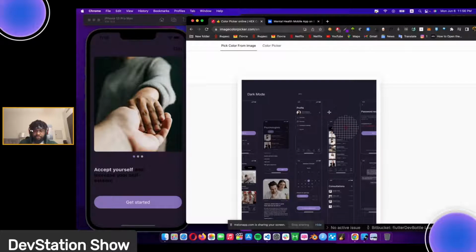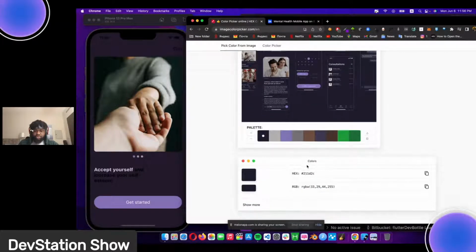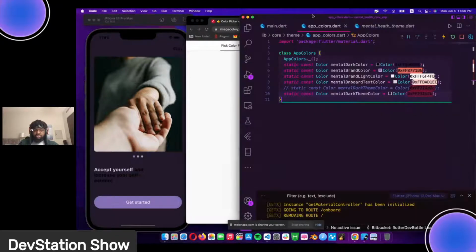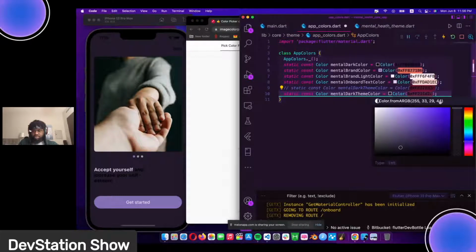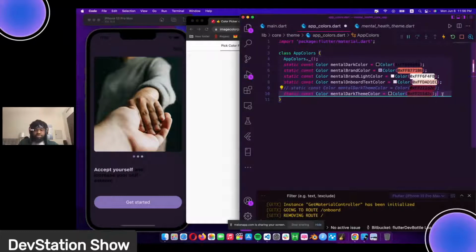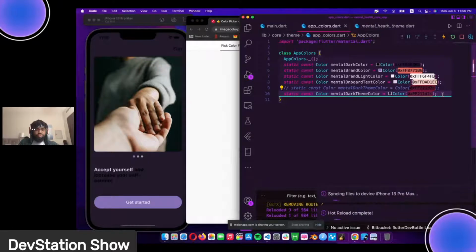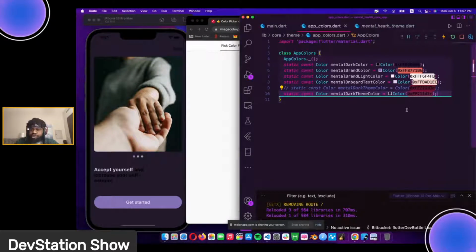Let's try picking a color from here by ourselves. Okay, there's no real change going on, so still having the same color. So we can just skip the previous one.